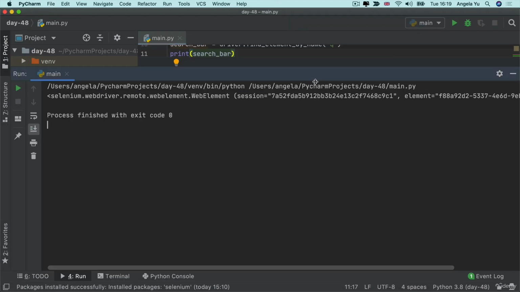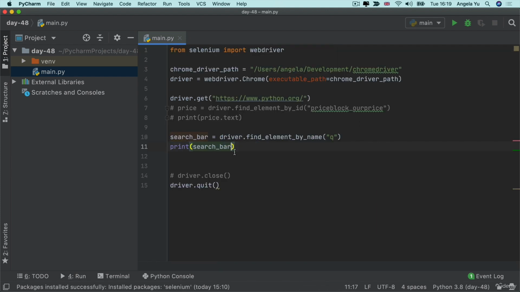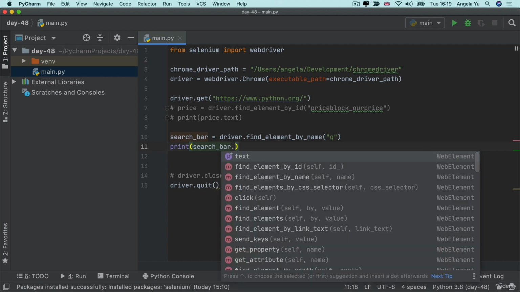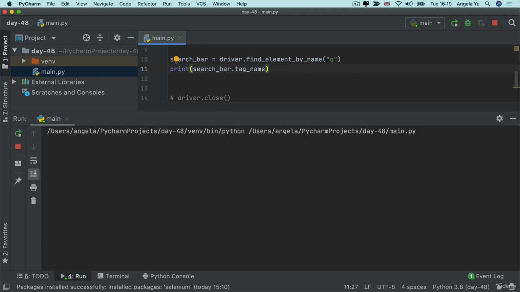When Selenium locates a particular element, it won't actually print out the actual HTML. It'll give it to you as a Selenium element, like this. Now, if you want to tap into its various attributes or text or tag name, then you'll actually have to do that using a dot. So we can say search_bar.tag_name, and it will give us that that is an input tag.